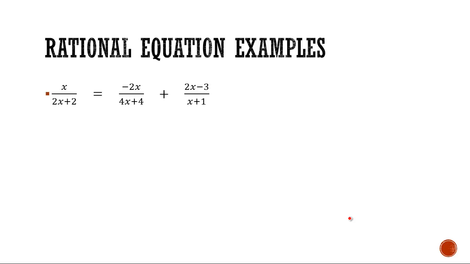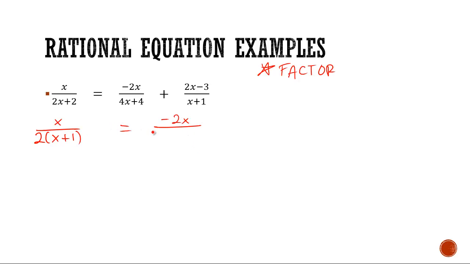Here's another example. Now remember, when you find your LCD, you always want to factor first, if possible. The other cases we didn't need to factor, but in this case I think we do. So let's rewrite it, and remember, when you rewrite it, make sure there's lots of space.